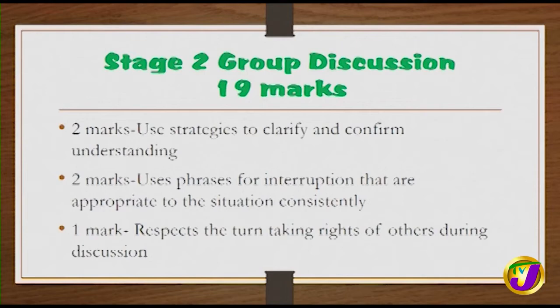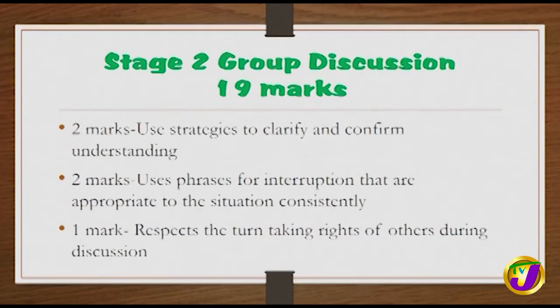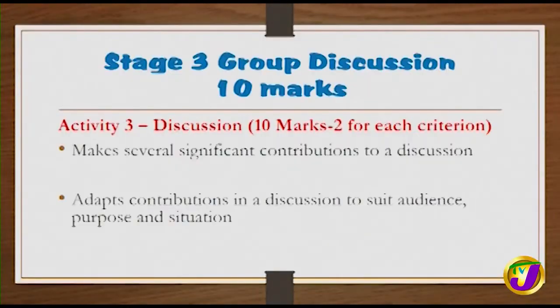If you use phrases for interruption that are appropriate to the situation consistently, then you earn another 2 marks. So you can't just butt in, as we would say in Jamaica. You have to do so respectfully. Excuse me, may I add a point to that? Excuse me, may I say X, Y, and Z? Or in a little while, I want to respond to that, right? Or I'm sorry, but I'm going to have to contradict you here. Whatever you do, make sure that you do it respectfully. You can't just barge in, right? So be very respectful. And again, 1 mark if you respect the turn-taking rights of others during a discussion. So we're moving now to stage 3.